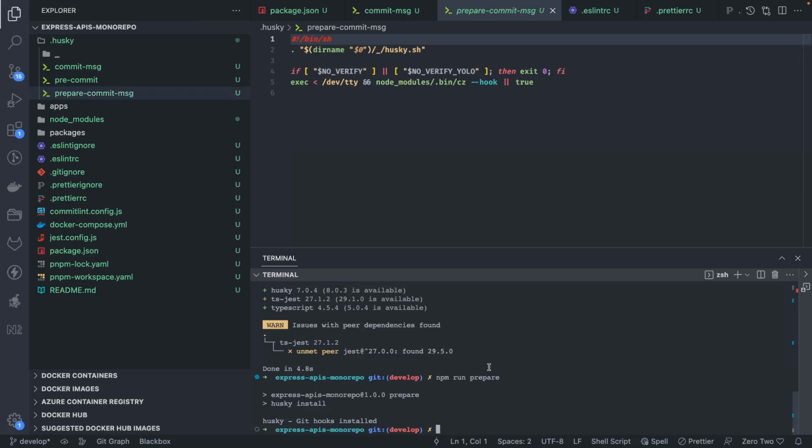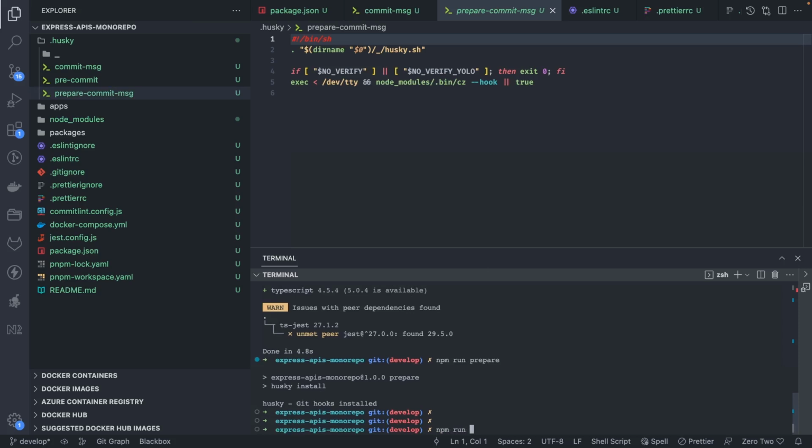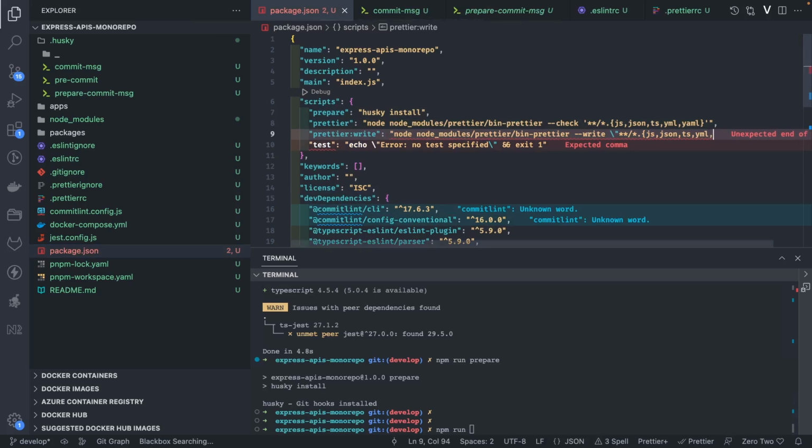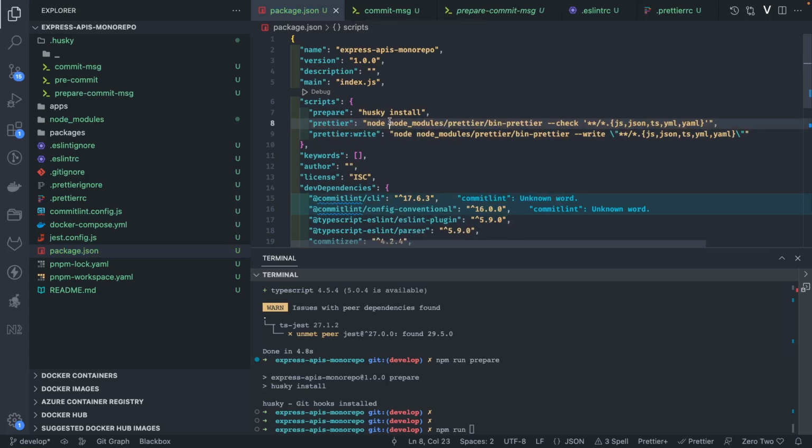So if you try to do it, npm run, first we need to add a prettier script to our application. So we are using prettier, right? So I will just go to package.json, and this is how I can add a simple prettier configuration. Okay, why is it complaining? So this is prettier and prettier right. I will try to explain what this command is doing. You can see it is running this prettier sh file and running these checks against all these files.